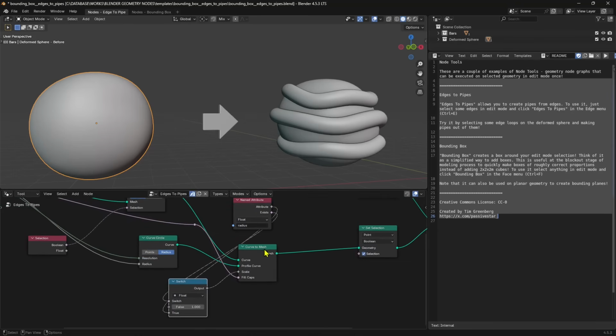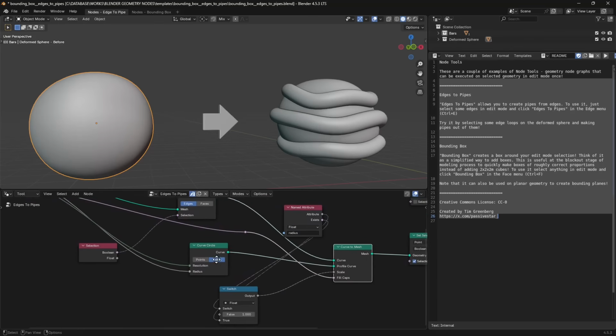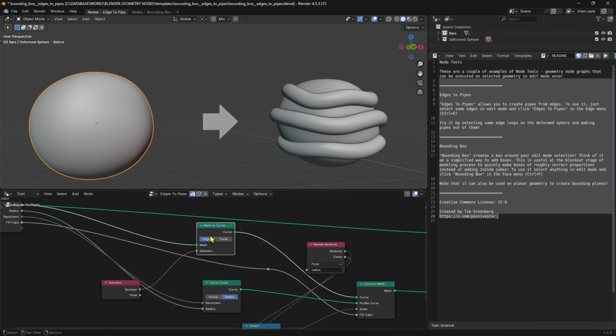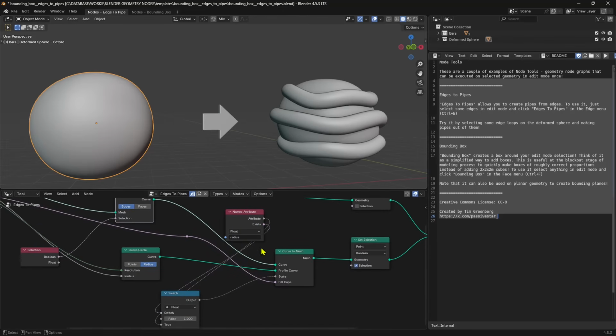There you go. And also mesh to curve, because we are taking some edges from an initial object and converting them to curves, and then we are taking those curves and converting them back into mesh.